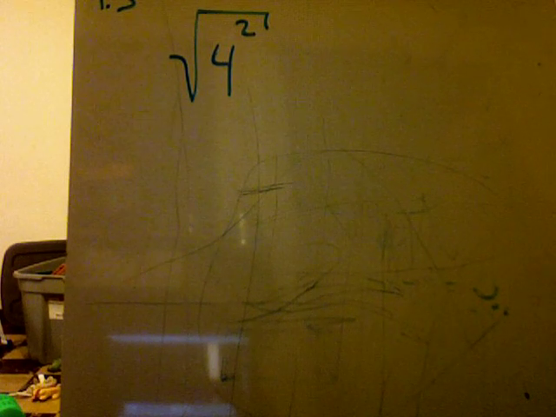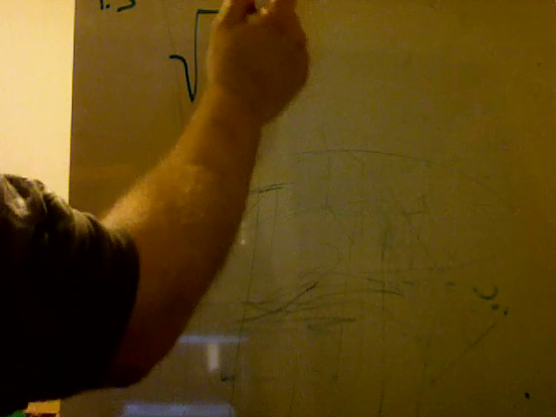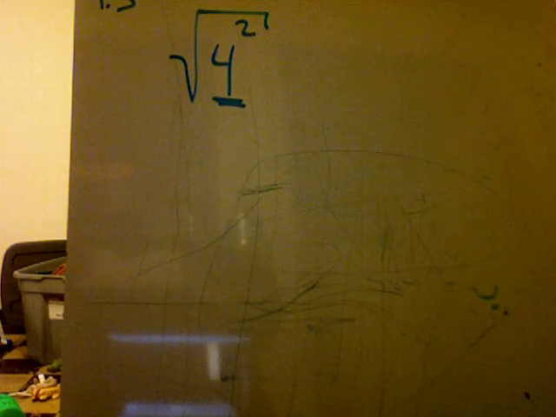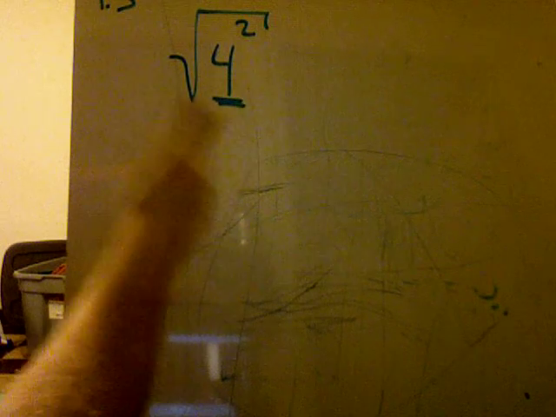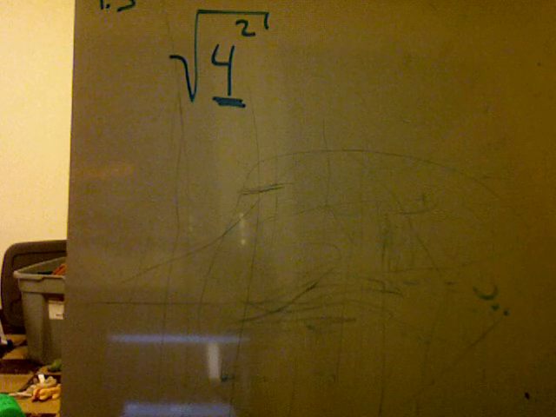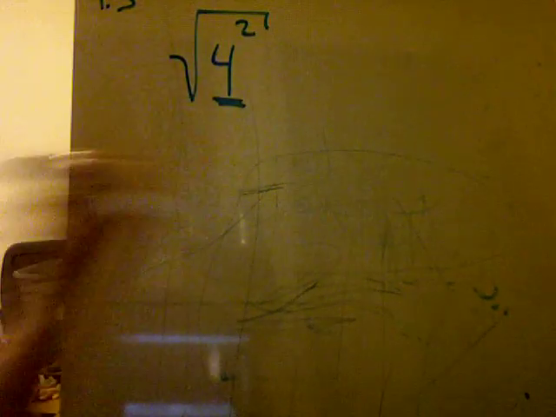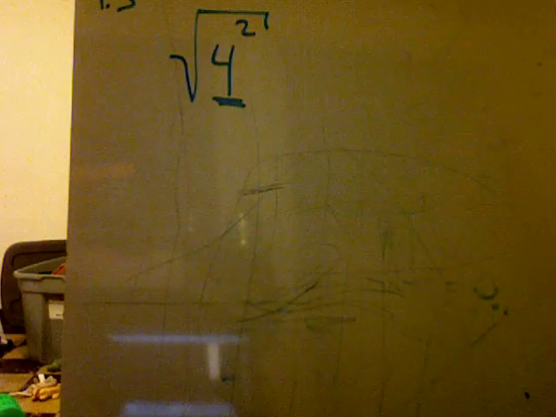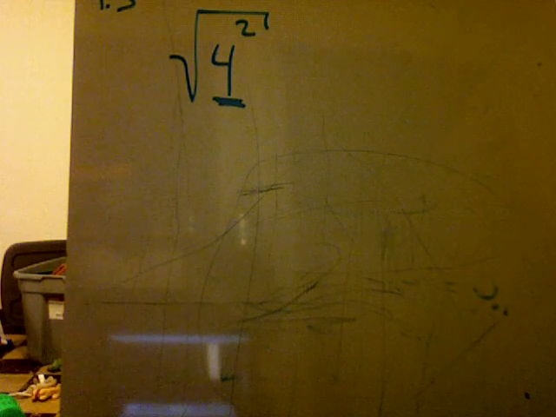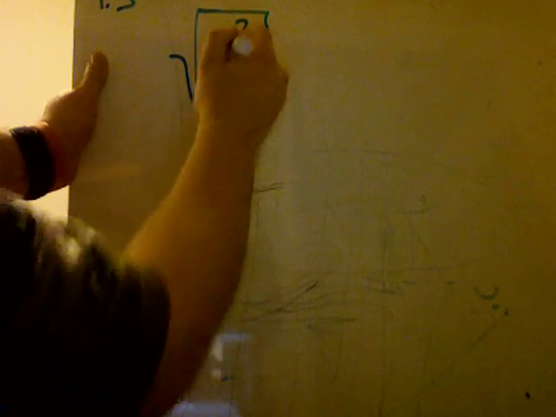Okay? Well, it's actually plus or minus 4, but we'll get into that later. When you take the square root of something that we're squaring, we're left with that piece there, right? Because what is the square root? You're looking for a number times itself to get that result. So if we're taking a number and squaring it, we're essentially multiplying it by itself. So if we take the square root of that, we just end up with whatever number we started with.